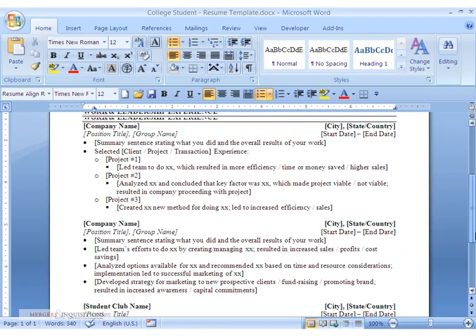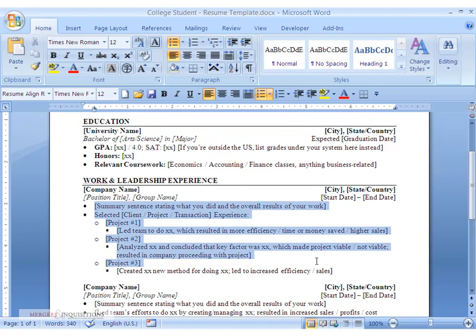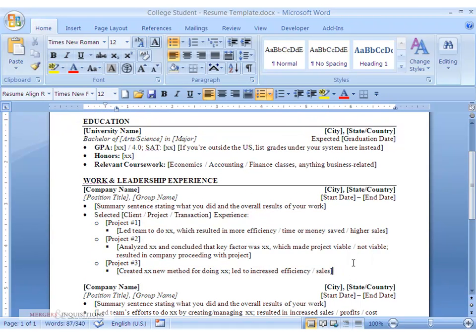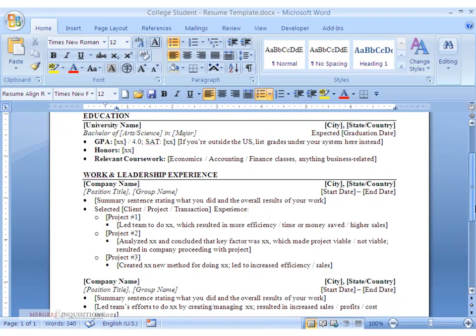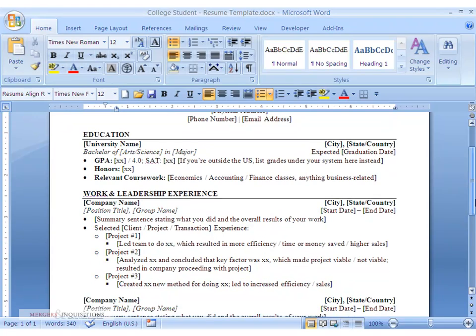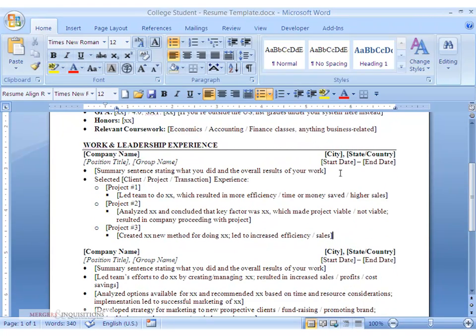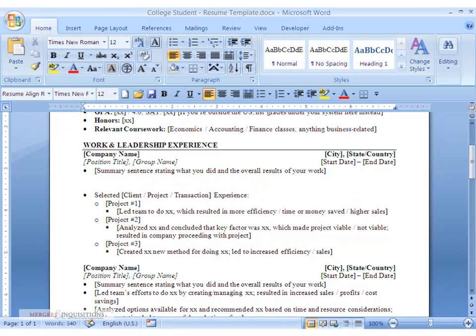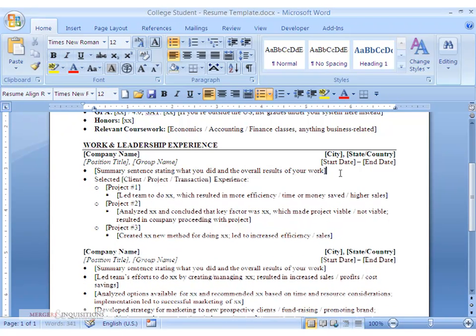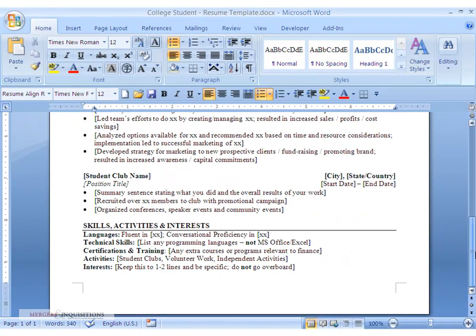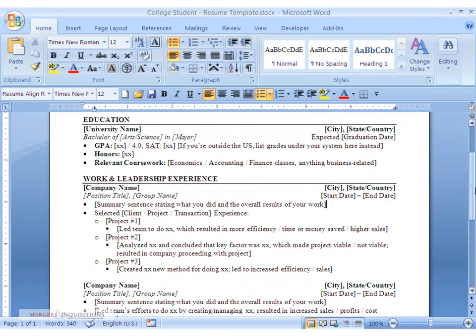If you can, you should try to use this format, especially when applying to investment banks, but it's not absolutely essential, and if it's a stretch, then don't do it. Also, feel free to mix and match these two formats. So you might have, for example, right here, instead of just this one summary sentence, you might have bullets 2, 3, and 4 right here, and you might just go into more detail on some of what you did in your internship. So feel free to mix and match these. You don't need to stick rigidly to what I'm suggesting here. This is just to generate ideas and give you some idea of how to structure your own experience.